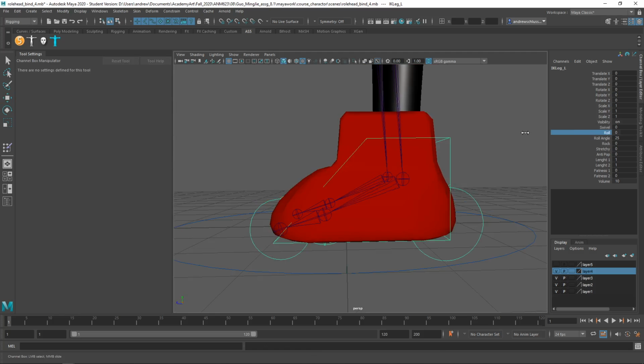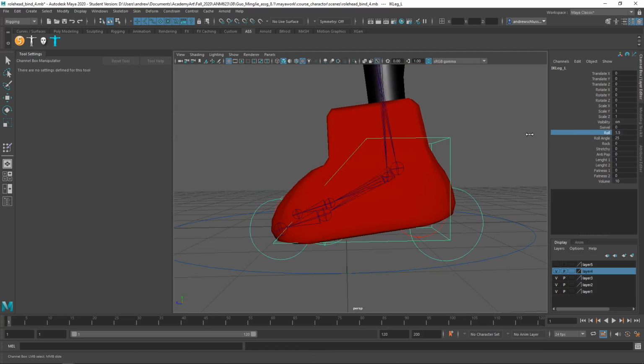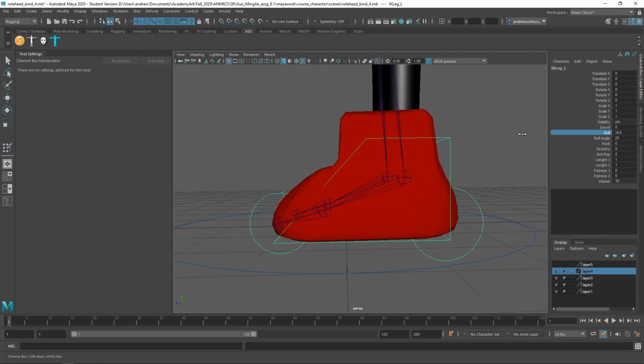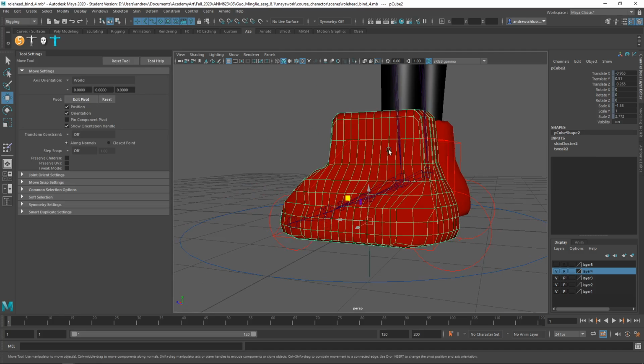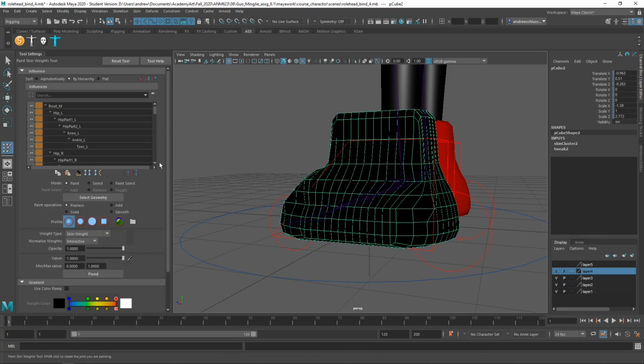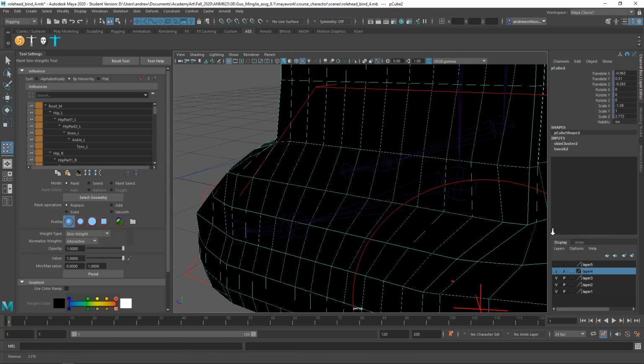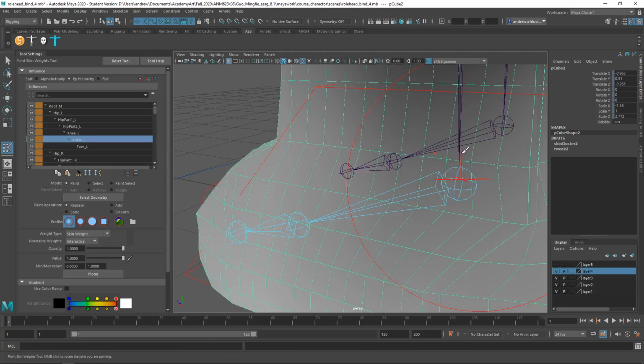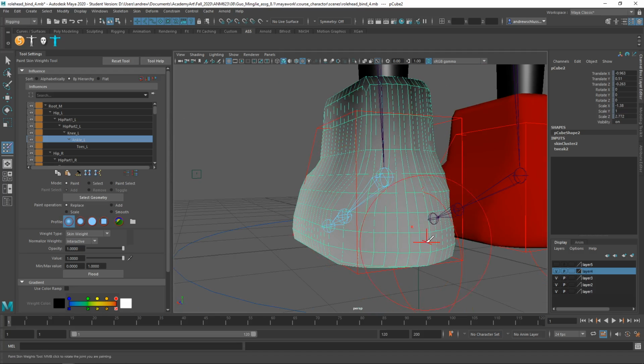Check this roll. Yeah, I see this problem a lot, where it kind of floats off the floor when I roll back. So right mouse click, paint, skin cluster weights, and we're going to want the ankle. And I can see that that's gray and it should be white.